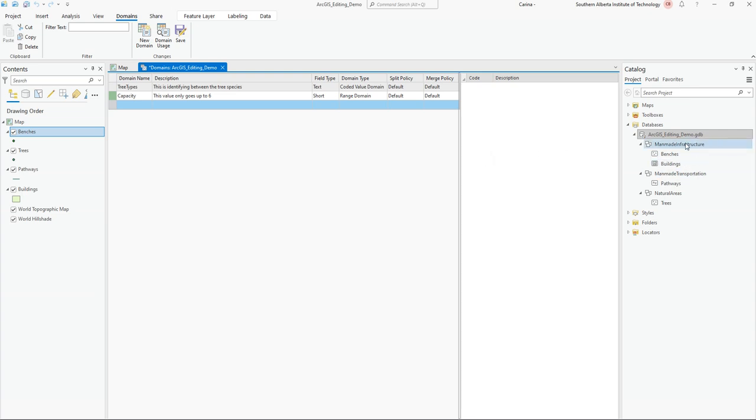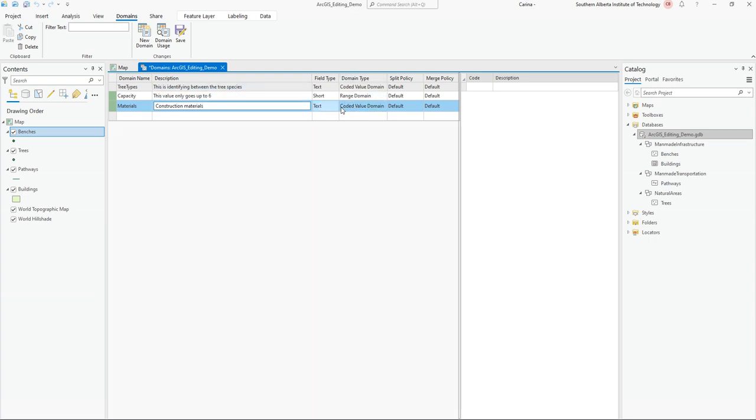Then if I look here, buildings, I'm just looking at a building name. So that is user entered. So I'm not going to enter that as a domain because I can't limit it. Otherwise, I'm still typing out everything anyways. So then the next one was pathways. So I could have materials, and these are construction materials.